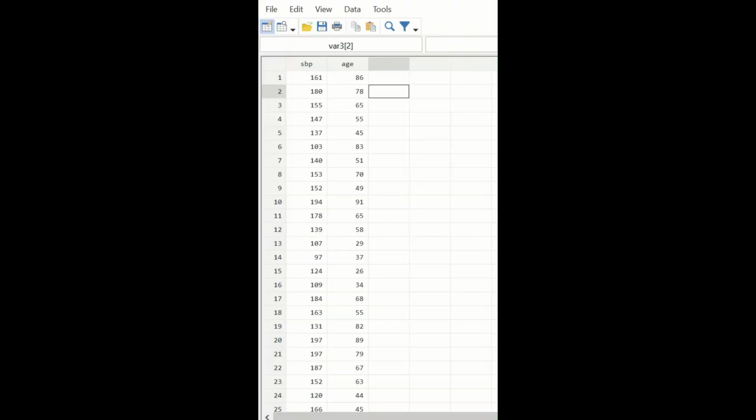Calculating residuals for linear regression analysis in STATA. Here I have two variables, the outcome, which is systolic blood pressure, and the age, which is a predictor. To calculate the residual, first we need to fit a model to the variables by doing regression analysis, then calculate the residual.